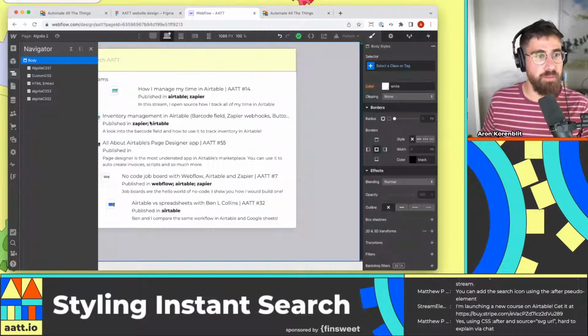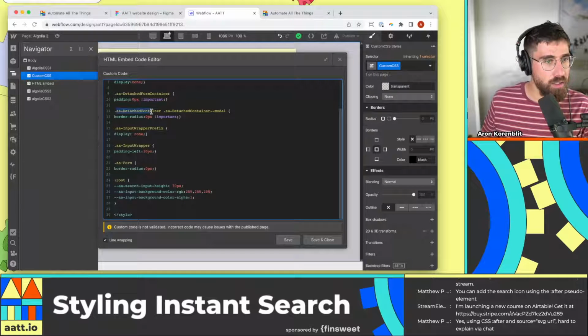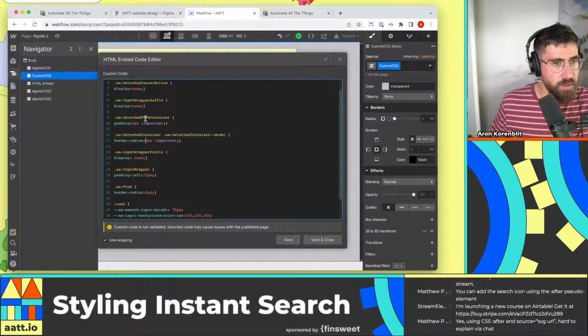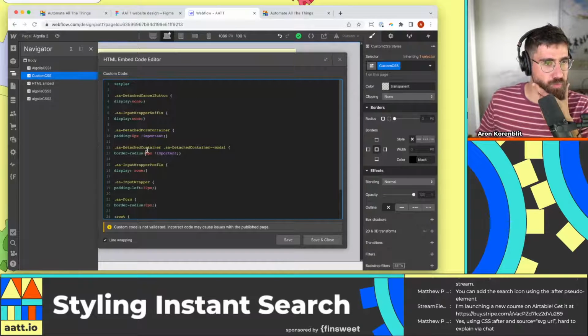So let me see if I made a mistake here. I'm saying that is the right class. Modal, set border radius to 0 pixels, and set that as important. This does seem right to me.